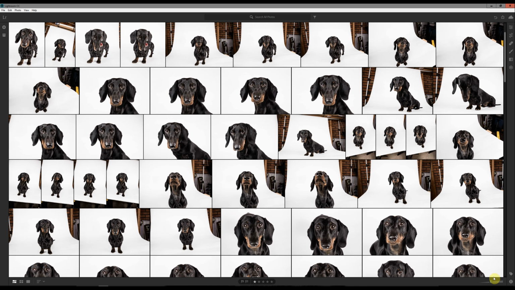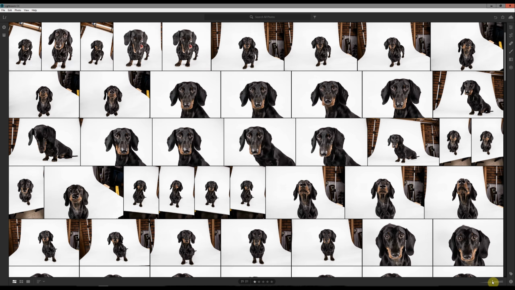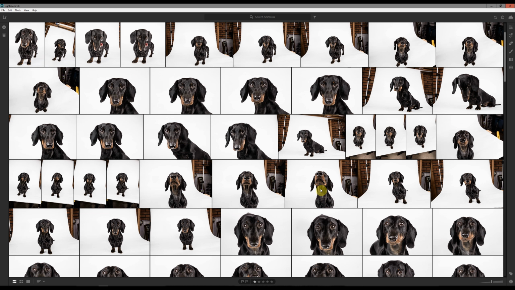Of course, you can tweak that with the slider down here to make that work well for you, but this is actually a really nice way to look through all of your images, and you can rate them very easily this way.